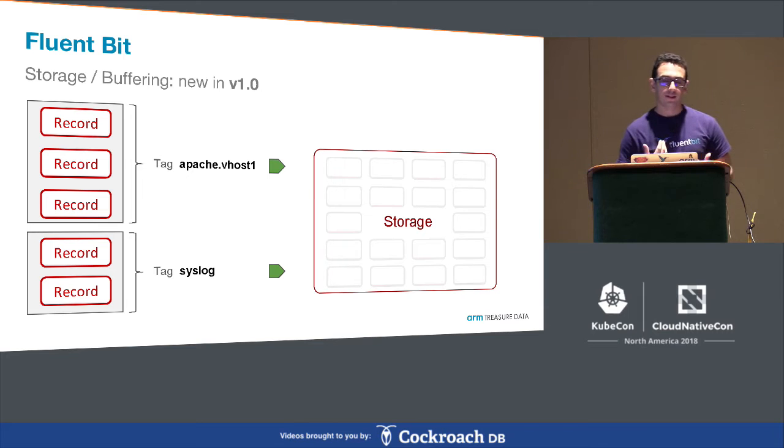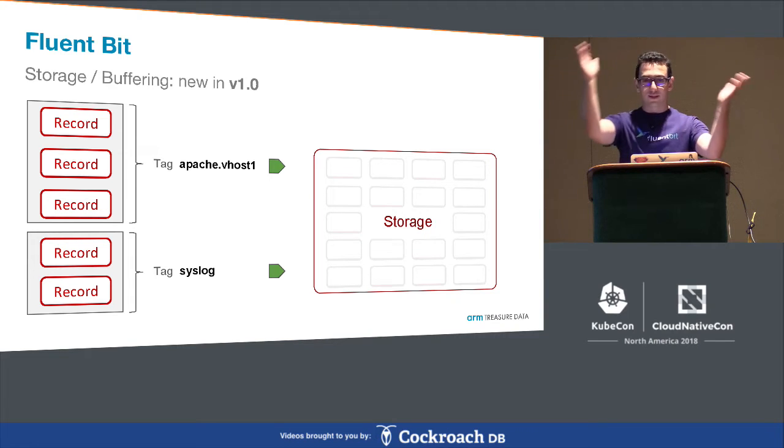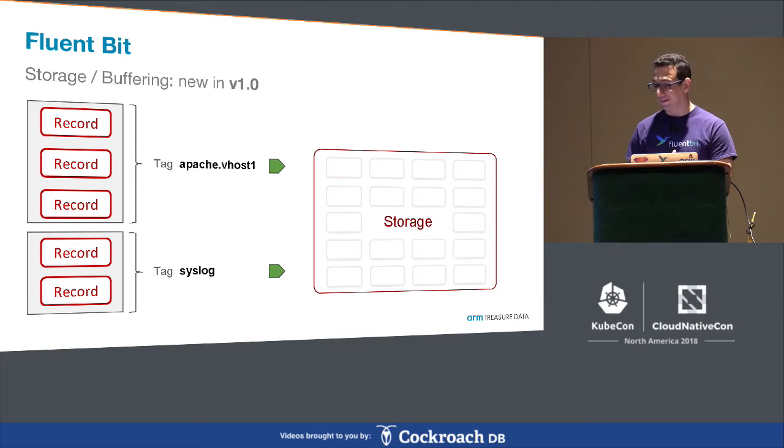So what happens next? These messages go to the storage layer. When I say storage, it means that these records are being saved somewhere in temporary space, maybe in memory, maybe in the file system. Until the last version of Fluent Bit, because today we're releasing 1.0, we supported just memory buffering. And that was quite good, because it's not that bad. If you think about a Kubernetes use case, what is your buffer of data? Your buffer of data is your log files. So if something goes wrong, it doesn't matter because the data is there. But what happens if you're consuming data that doesn't come from log files, from TCP or whatever? You need to be able to continue consuming data and store this data somewhere. But of course, the memory in your system is limited. You don't have gigabytes free to do whatever you want. But you can do that with the file system.